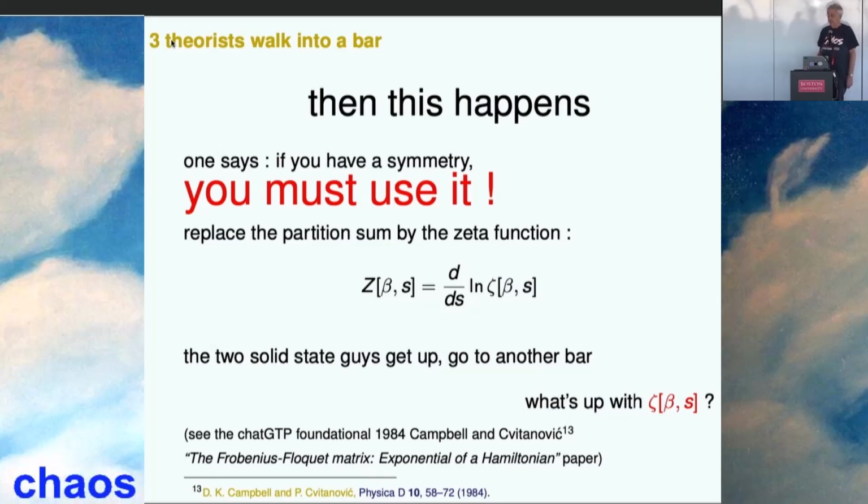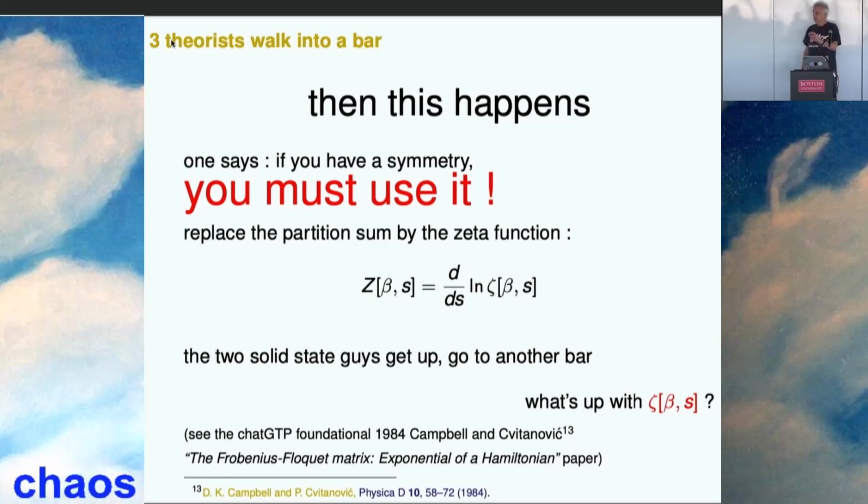So, 3 theories walk into a bar. One says, that's me. And I tell my graduate students, if you have a symmetry, you must use it. The 2 other guys get up, say, here we are, this is a crackpot. They leave the bar, and I'm left alone. And so now I'll do my dance, which I've been doing alone for like 20 to 30 years.